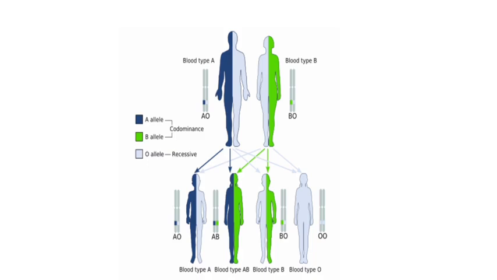Now, looking at this, we can see that A and B both have a codominance relationship. That's in a situation where both are present, they will both be expressed in the individual. And O blood group can be expressed in this case when the O allele of both parents come together to form the individual. I hope that you guys are able to get the explanation of the video so far.